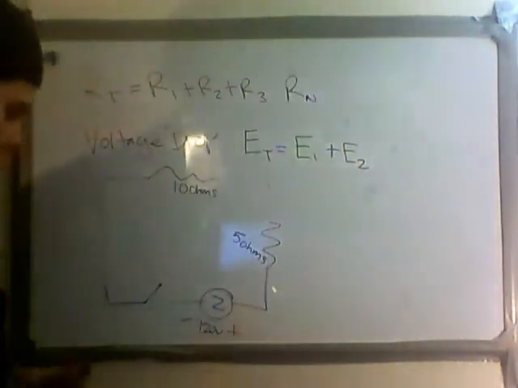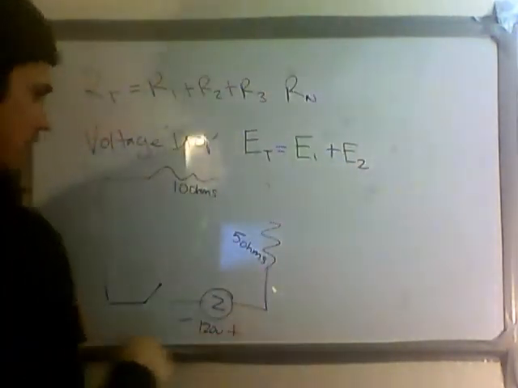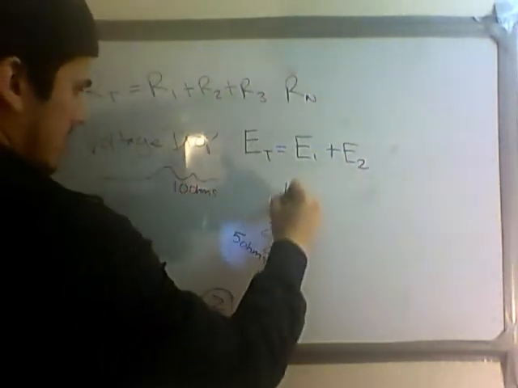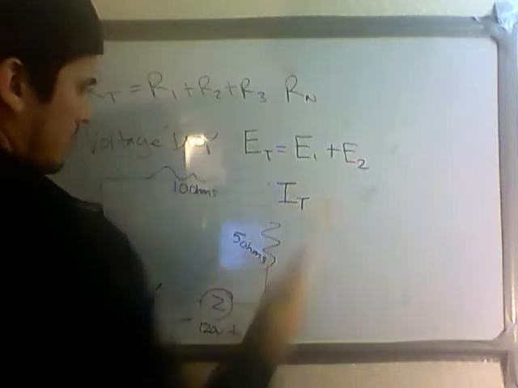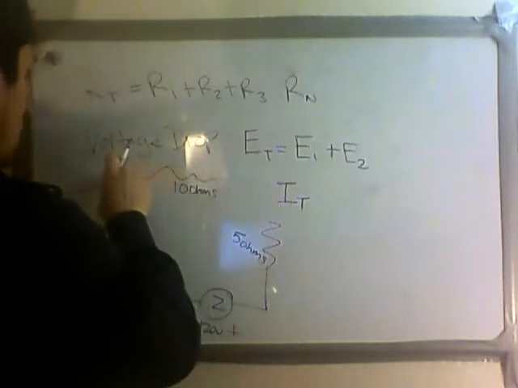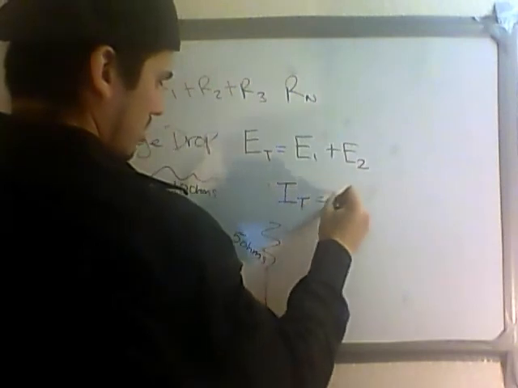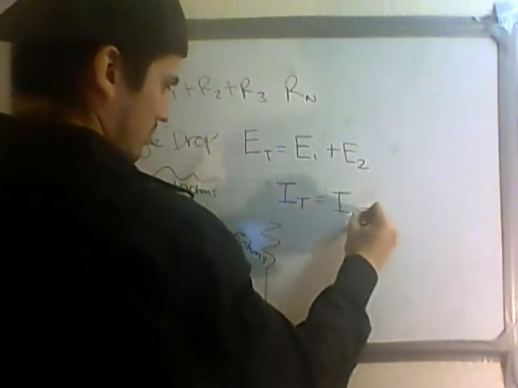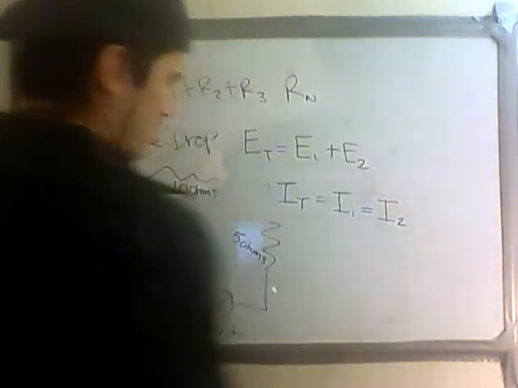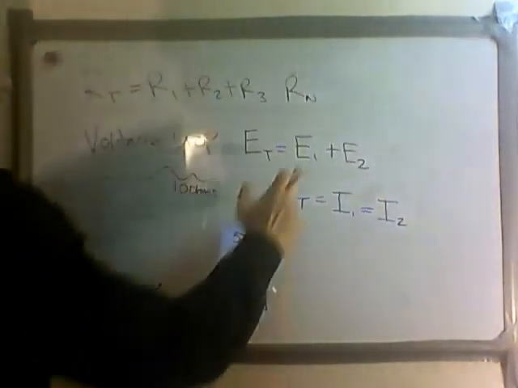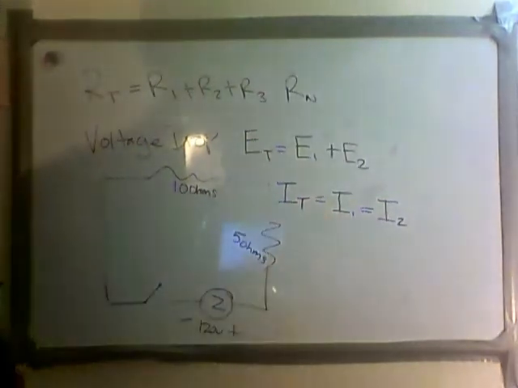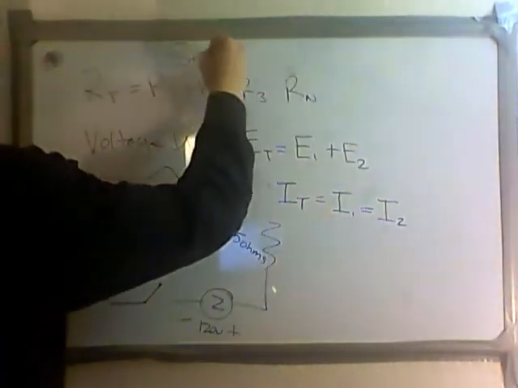So we're going to go back to using Ohm's law here, and in order to calculate the voltage drop, I need to first calculate the amperage. Now the amperage is intensity, right? The amperage should be constant throughout the entire circuit. There shouldn't be any amperage drop. There's a voltage drop, but there's not an amperage drop. So the amperage should equal I1, which is equal to I2. Okay, so we have resistance, voltage, amperage, and these are unique to a series circuit.